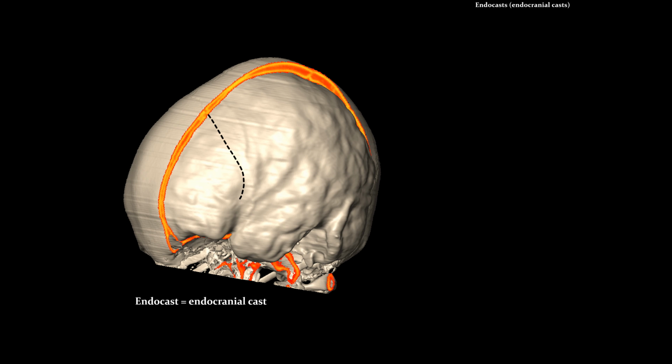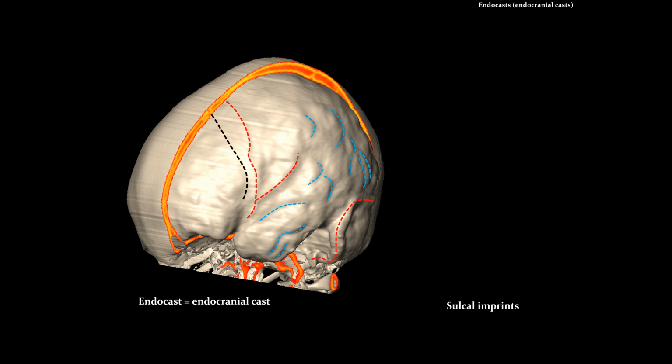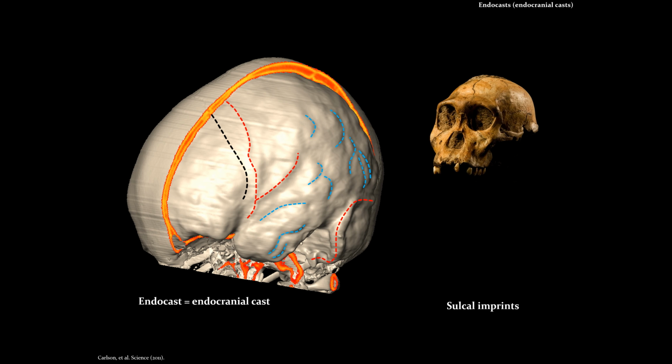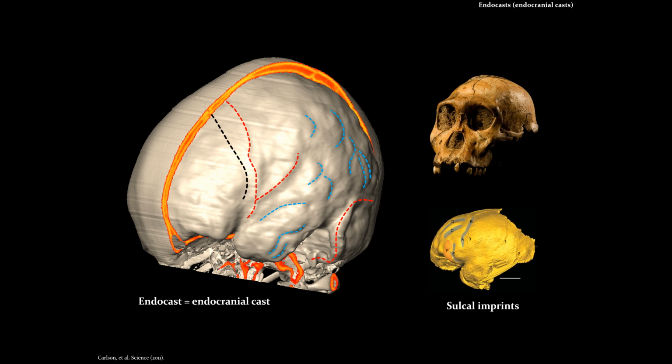For instance, we will be able to see the position of cranial sutures, traces of vascular structures, and with some luck and in some individuals, so-called imprints, which reflect the external morphology of the brain. Now, what happens in practice is when paleoanthropologists find a new fossilized skull, they will try to create such an endocast and examine its surface in search for so-called imprints that can tell us anything about the organization of the brain.